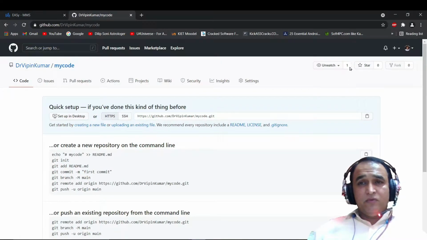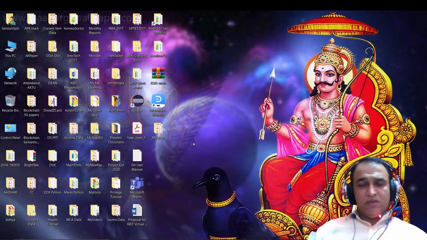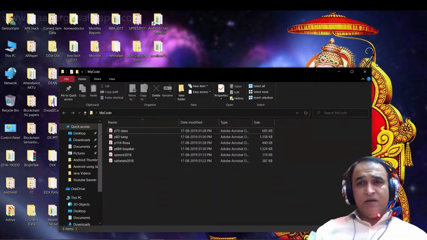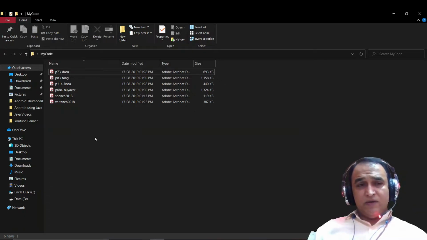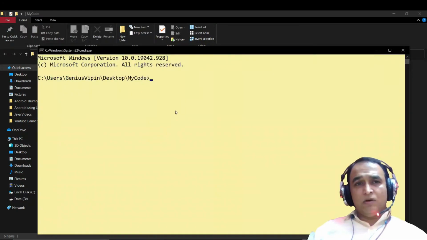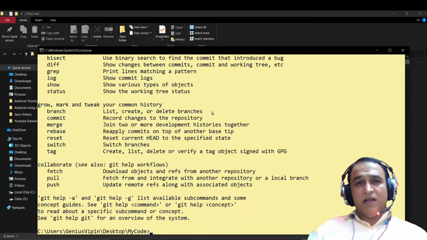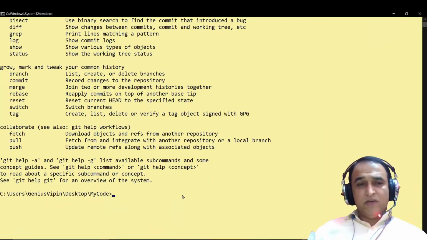So I have to go to the folder with the data I want to upload. This is my data. For example, I want to upload these PDF files, or maybe any file. It may be any exe file, any text file, your code, whatever you have, but it should be in the folder. So I have this data. Now I will go to the command prompt. If you install Git, and you type git here like this, you will have the git command on your PC after installation of Git Bash.